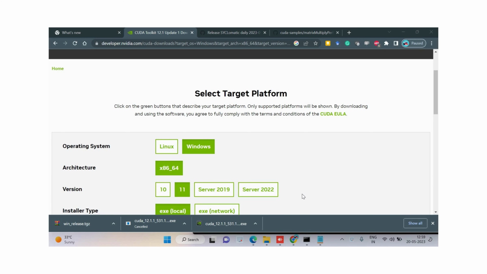SYCLomatic assists developers in porting CUDA to SYCL. Typically, about 90 to 95% will be migrated and it's very easy to use. You can get the code migrated and each of these codes will be presented with human readable comments as well. The CUDA source code has to be sent into the SYCLomatic tool and the tool will migrate it, and you will have human readable C++ with SYCL single source code with inline comments. It's going to be really easy for you to understand and to do the further proceedings, and then you can go ahead, build it and deploy it on multiple devices or architectures. It can be on the CPU, GPU, FPGA or any other accelerator.